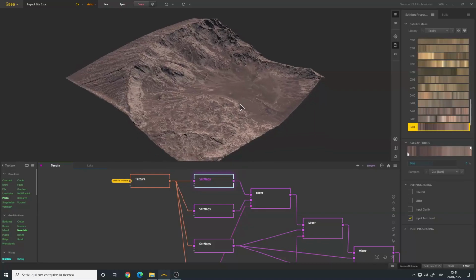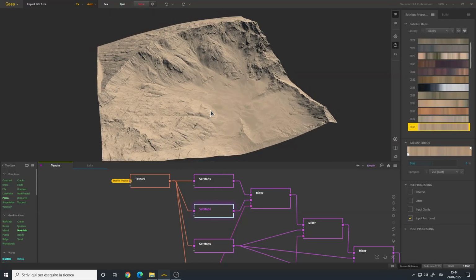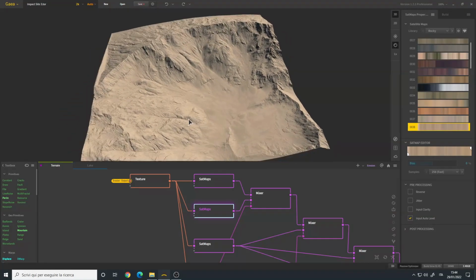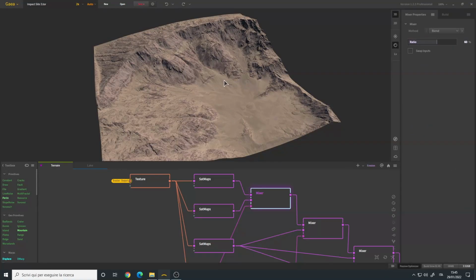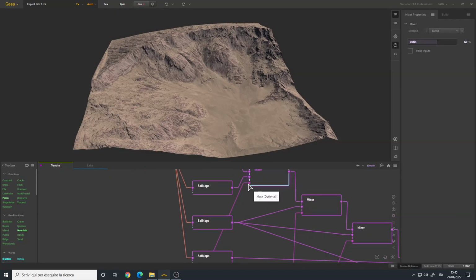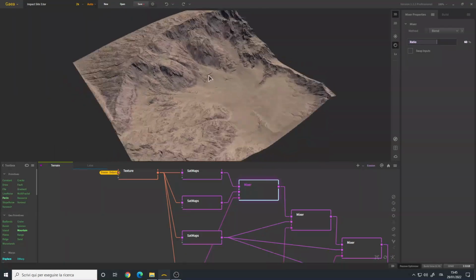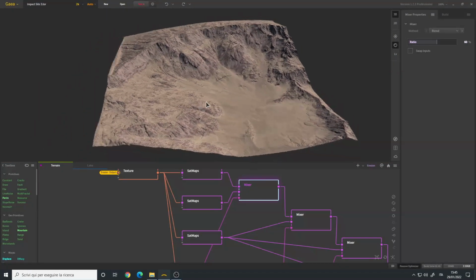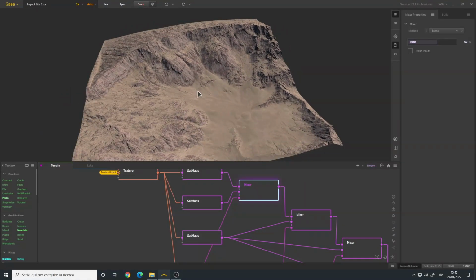Okay, so let's take a look at the graph. The first set map is just a reddish rocky looking set map. The second one is a sandy one, still in the rocky library, but it looks like sand or some kind of light soil. I combined the two using a blend 60% mode, using the slope mask. By doing that, I got this purple color on the rocks while retaining this sandy looking soil for the rest of the terrain.